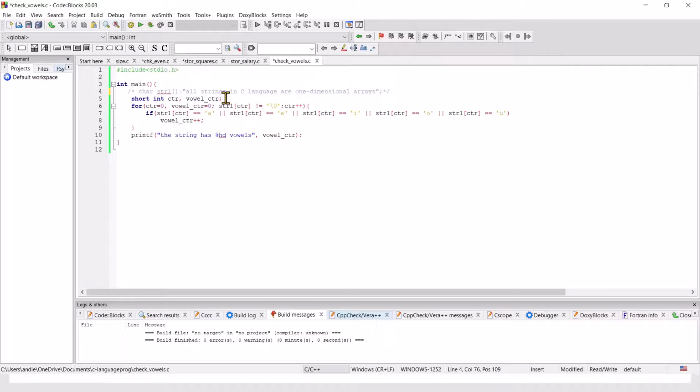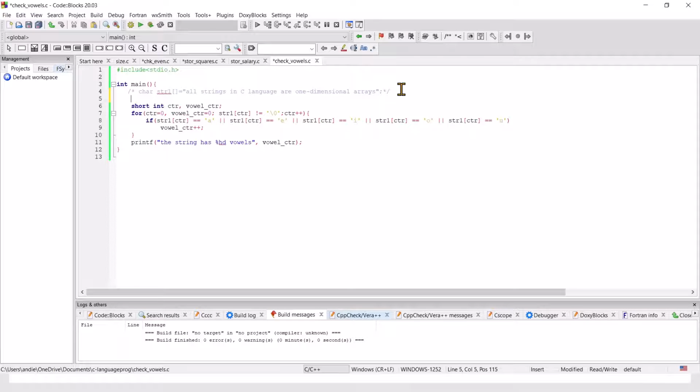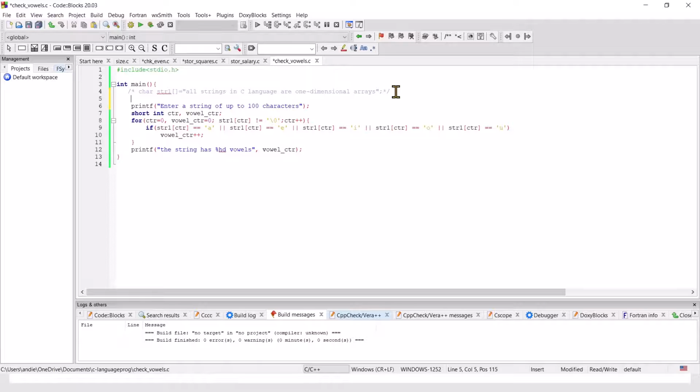Right? We have the same variables, but here we will say printf "enter a string of up to 100 characters," in which case we've got to also declare our array.